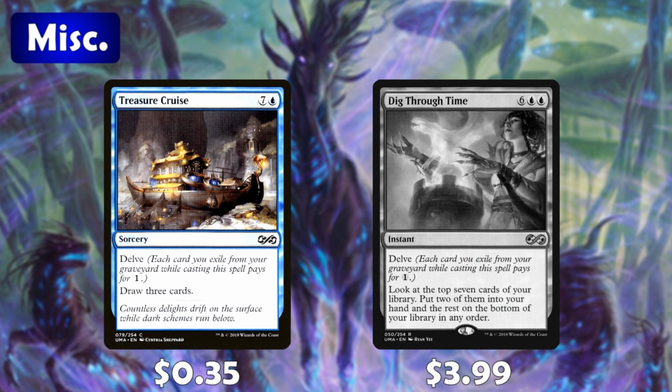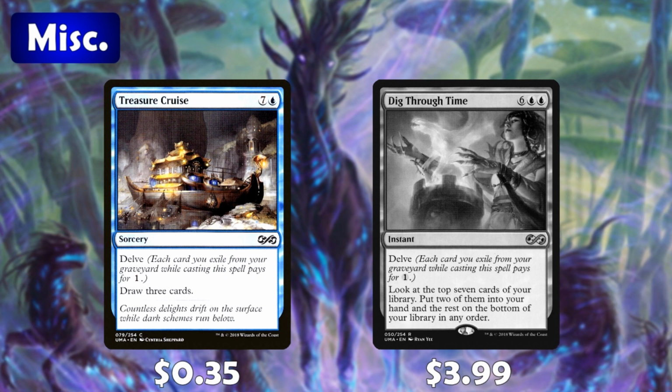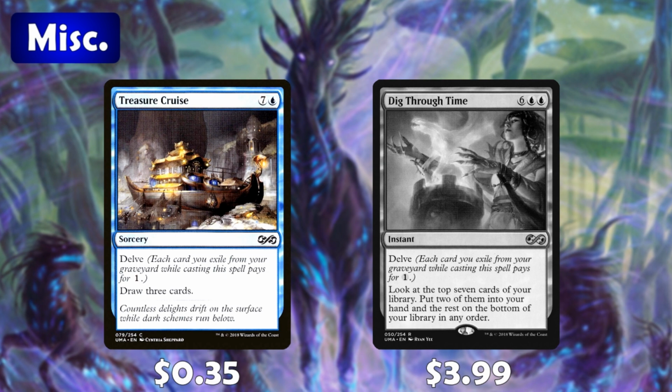Treasure Cruise costs 1 blue mana and 7 other for a sorcery that says draw 3 cards, but Delve is going to help us cast this for much, much cheaper. We can exile cards from our graveyard instead of paying the generic mana to cast this. So we can cast it for as little as 1 blue, and that's going to be relatively easy to do because, as we all know by now, this deck discards cards like crazy.